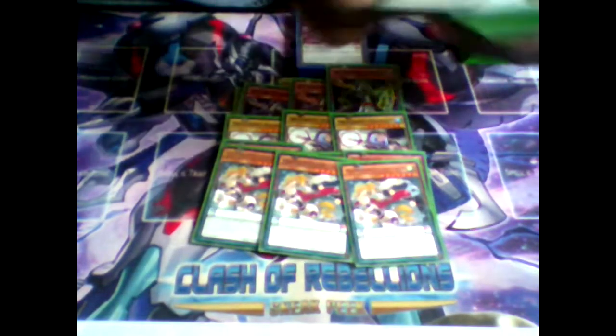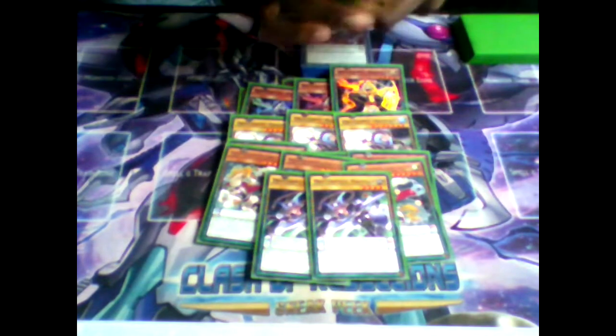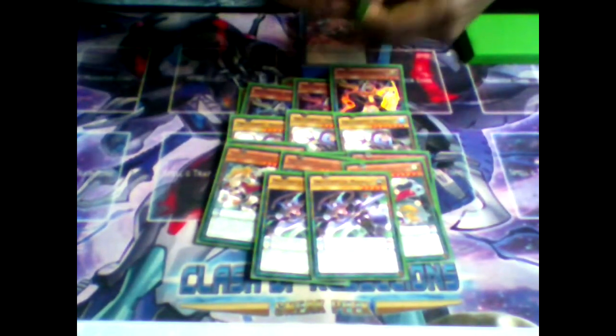Next up, we have two Dragon Pulse Magicians. I usually only use this for one of two things: one, for Ebon Illusion Magician, or to pop a problematic monster whenever I need to, unless it can't be targeted.